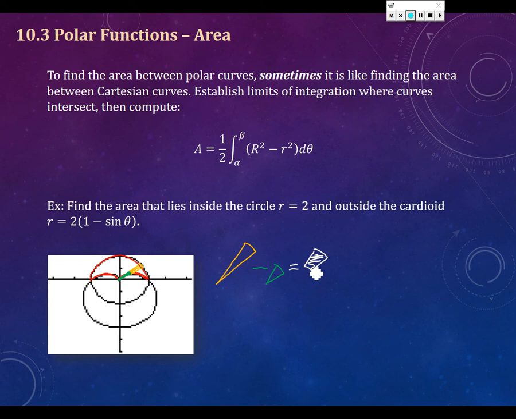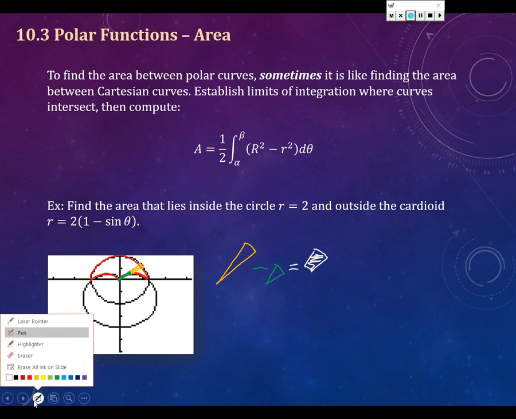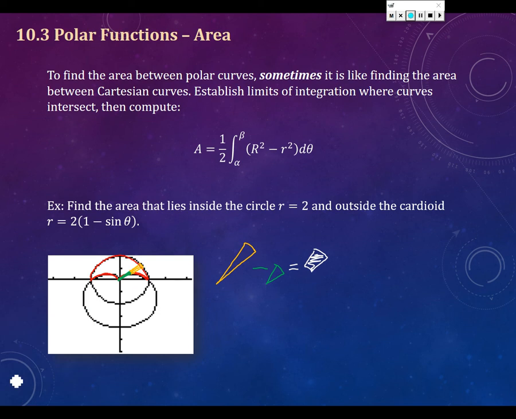Okay? So in this one, we'll just run with this and say, let's just say it's 0 to pi. I think it's clear from the picture, and you can quickly check too. Plug in pi here, you'll get 2. Can you explain to me how it's clear from the picture? Yeah, so as we draw this representative slice, it's clear that that's like pi over 6 or something. That was my representative slice, right?